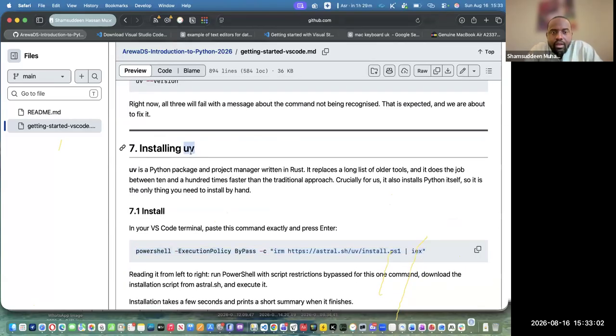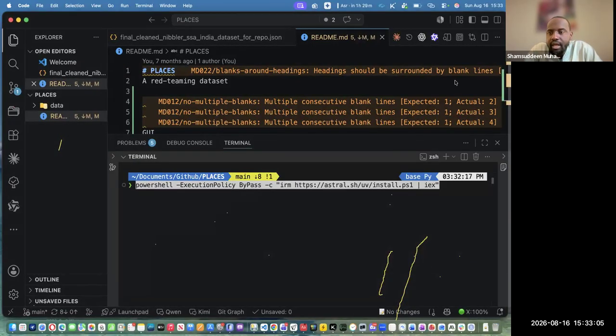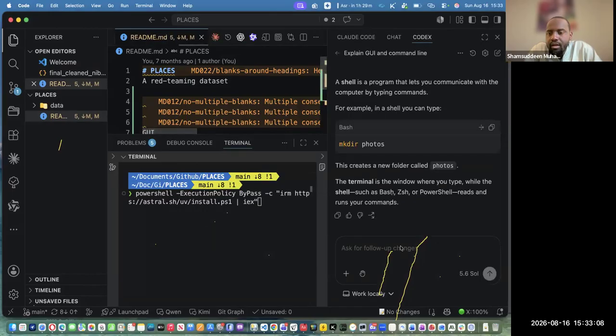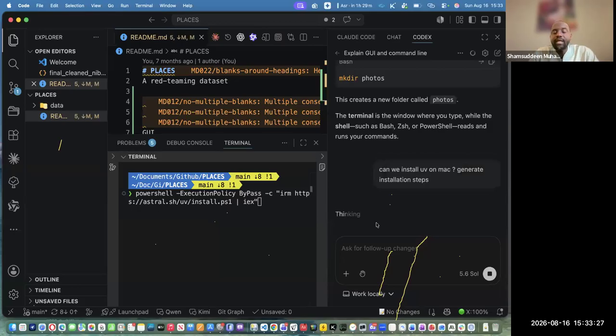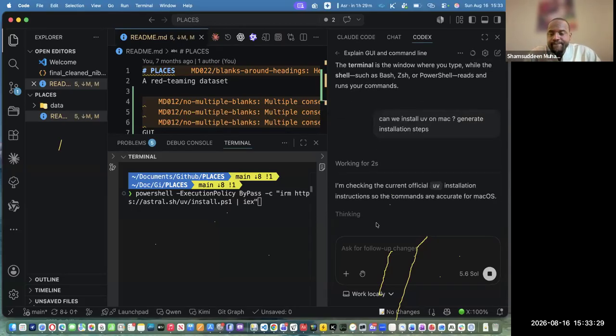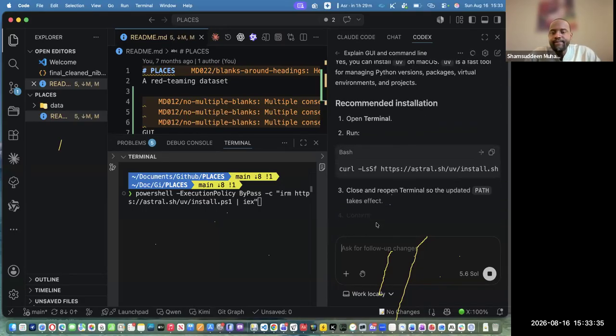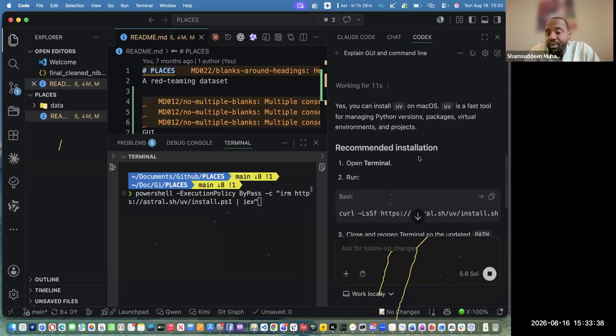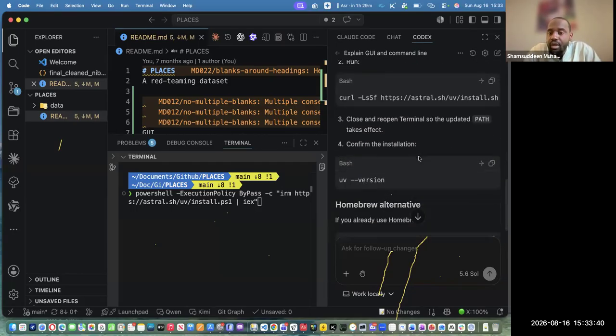Let me ask my AI how we can install uv on Mac. Okay, so for people with Mac, we have what we call Homebrew.